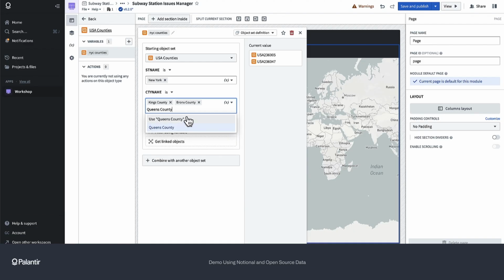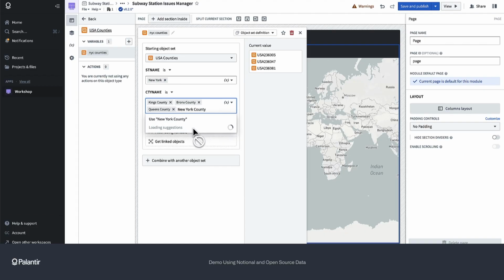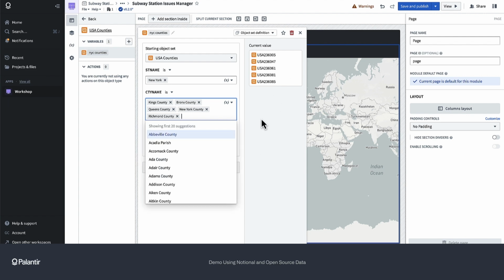And then New York County for Manhattan. And then the last thing we have, Staten Island, which is Richmond County. Okay. So here we have the 5 counties that we're expecting.